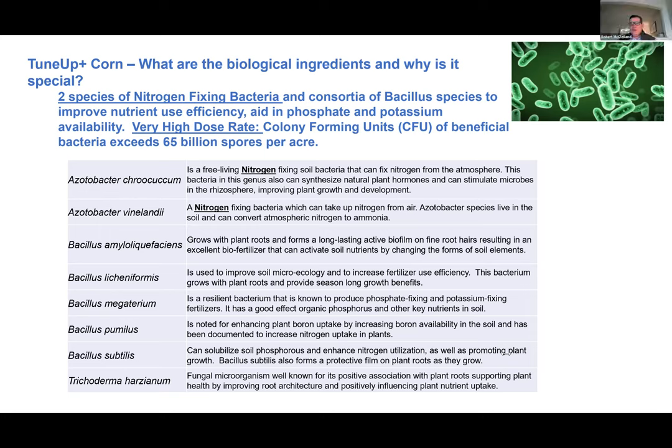Cliff, would you add anything there? No, I think you mentioned tissue samples, and that's the canary in the coal mine. So if you can start picking up a trend, which I think you've seen with these products or with improved tissue samples, that you're heading in the right direction.